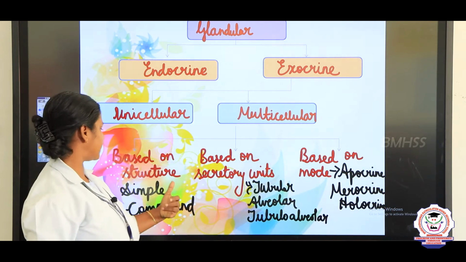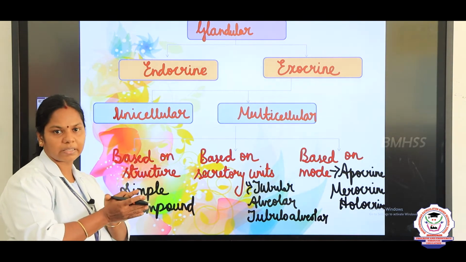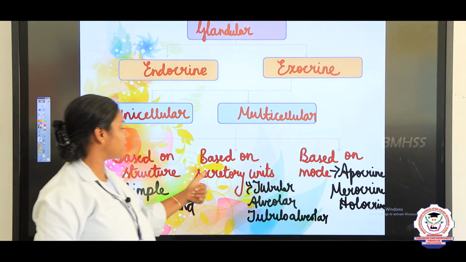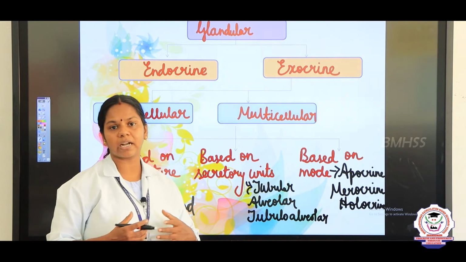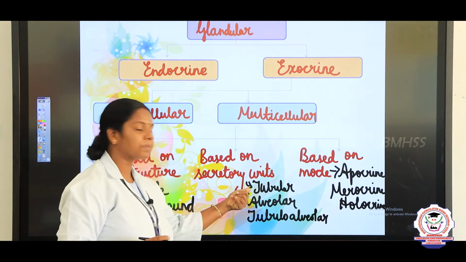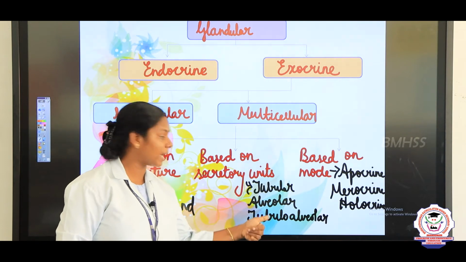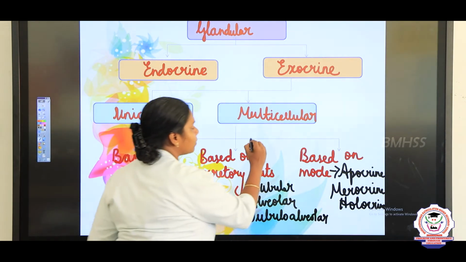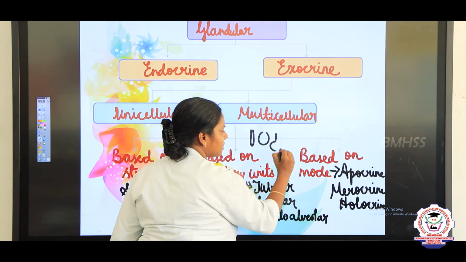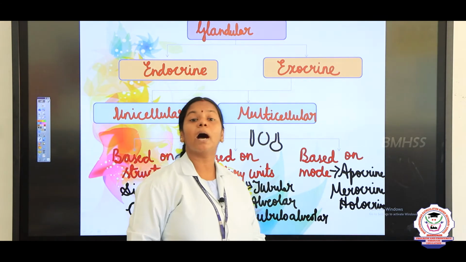So, first one we are going to see based on their structure. If it is simple, for example columnar, they are all very simple. So, we say them as simple and compound. Next one is based on their secretory units. Some of the exocrine glands excrete their secretions and it is carried out by the tube-like structures. It is said to be tubular, alveoli, ball-like structures, alveolar, and another one is a tubulo-alveolar. For example, tubular means like this. Alveolar means like this. For example, tubulo-alveolar means like this. Right, children?